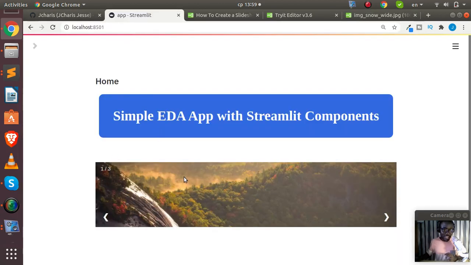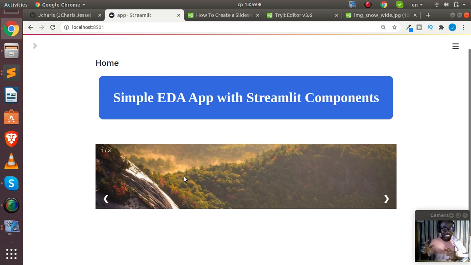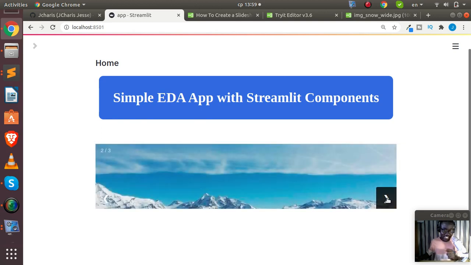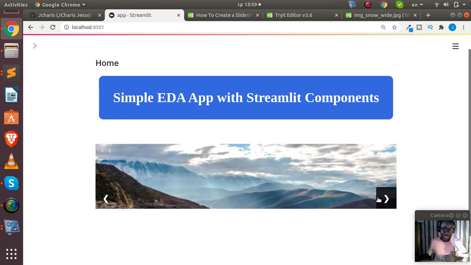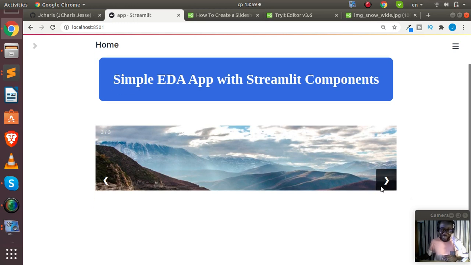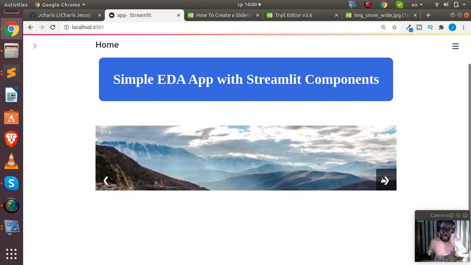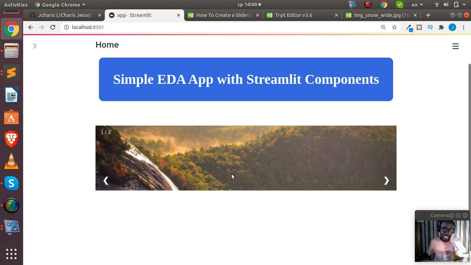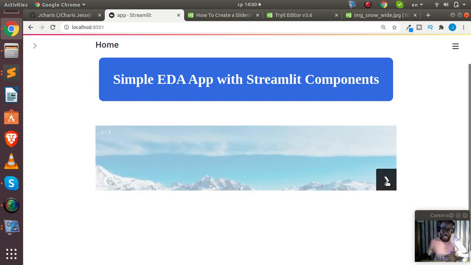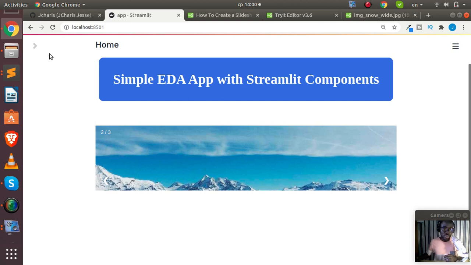wow, so now we have been able to see how to put in a simple static HTML there, which has JavaScript. So I can actually slide it like this instead of just changing, right? So I can actually do a lot of cool things with this. Wow, that is so cool. That is so nice, right? So you can actually insert an image there. So that is how to work with the first feature for the component, Components.html. So you have seen how to add a simple HTML. You have seen how to add even a complex HTML, CSS, and JavaScript as a slider inside our app. Very, very cool. Okay, so now let's move on to our EDA aspect, right?